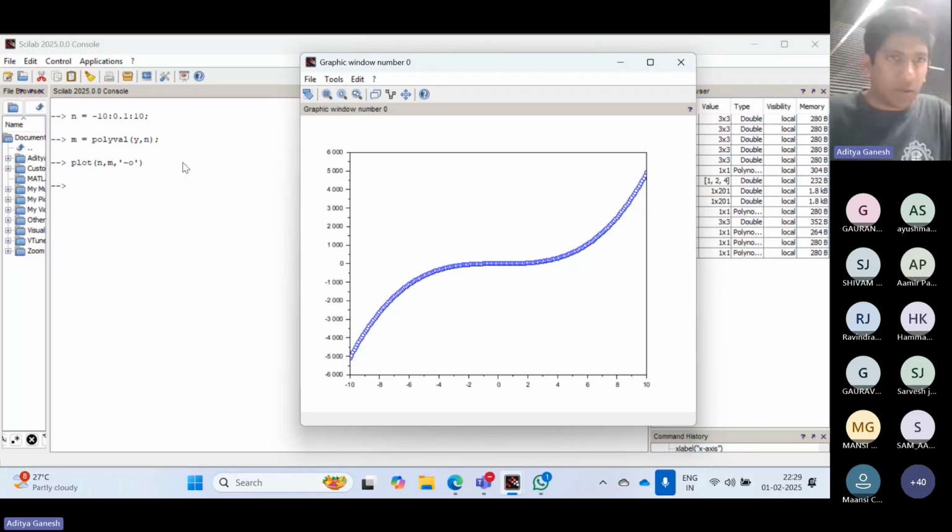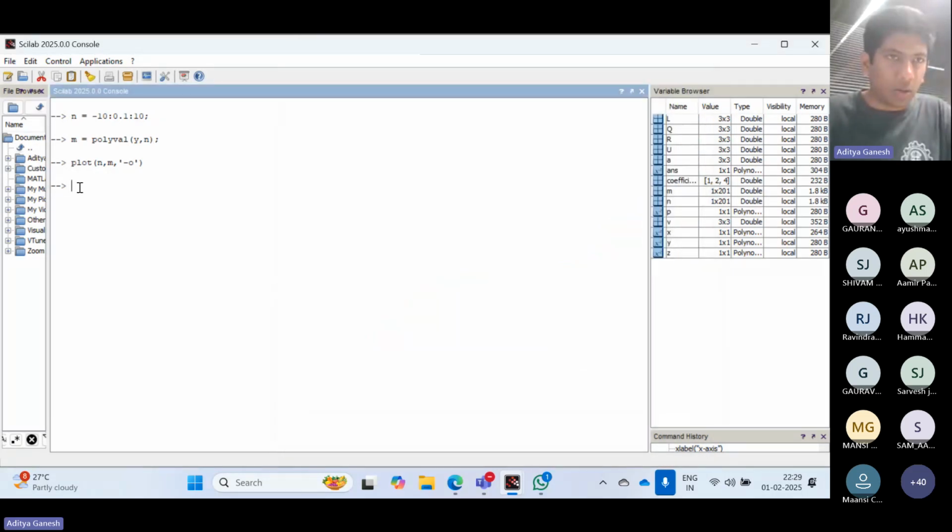So now, for instance, you want to find the derivative of y, and then plot that as well. So what you would do is take, P is reserved, take Q. Q is equal to derivative of y. Save this, and now plot.